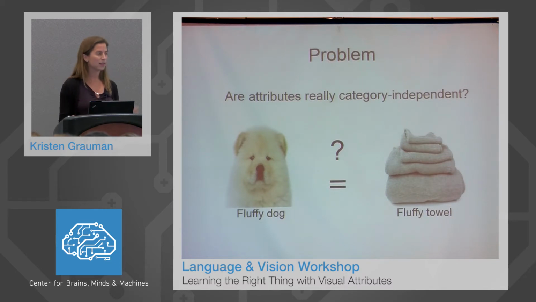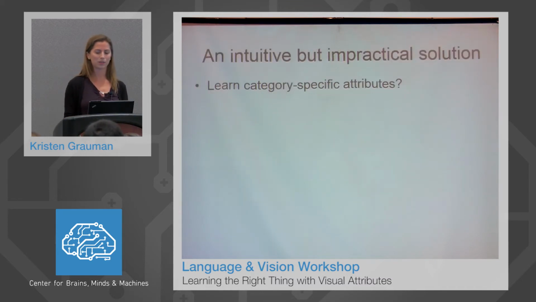But the truth is, and I think this image contrast suggests why, we might go too far if we really assume that attributes can be learned in a category-independent way, right? Is fluffiness on a dog really equal to fluffiness on a towel, such that, like existing techniques do today, you could pool all training examples of anything you've seen that's fluffy and learn a fluffy model? Okay, that sounds very lighthearted, right? A serious fluffy model. So we think no, and these images suggest why, that you really might need to go the other way and think about category-specific attributes.